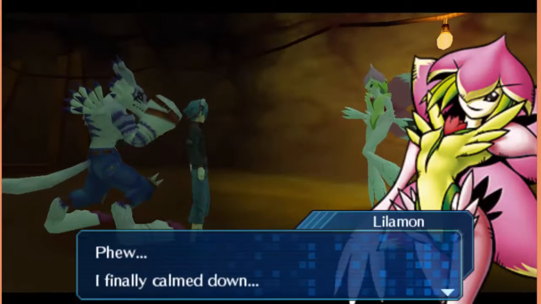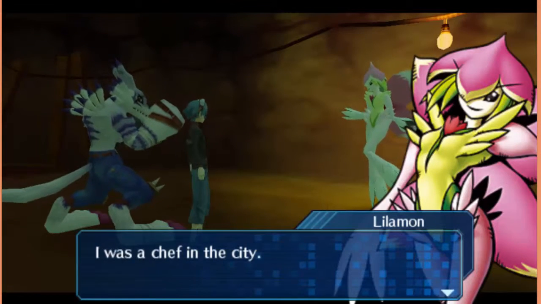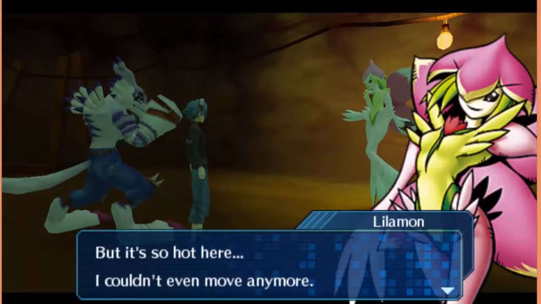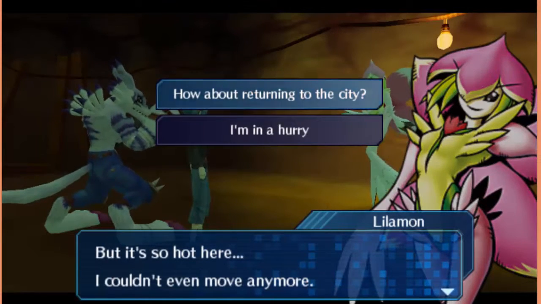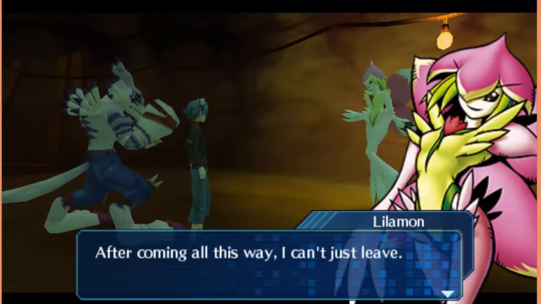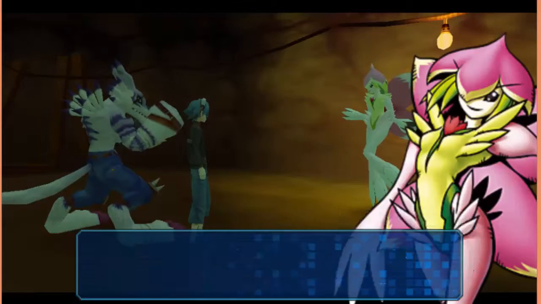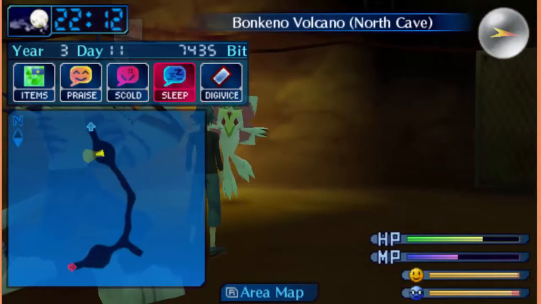Oh, it's not hot anymore. Phew, I finally calmed down. I was a chef in the city. I came here to research a stronger firepower, but it's so hot in here I couldn't even move anymore. How about returning to the city? You're coming this way. I just can't leave. I'll stay a little while longer. I want to return with something to show you for the journey. Okay, let's sleep.